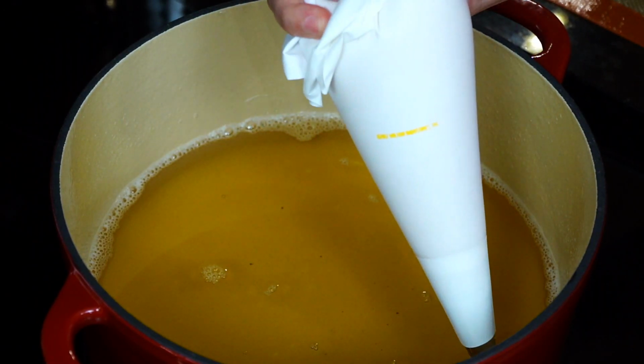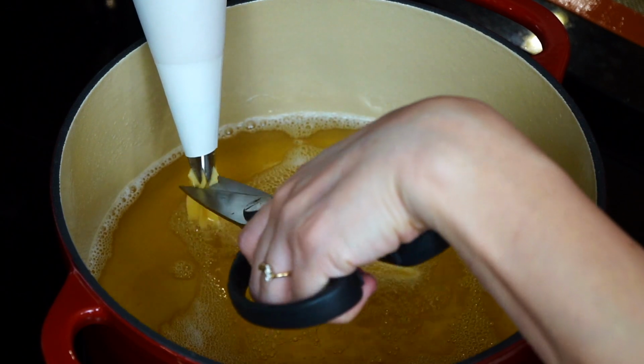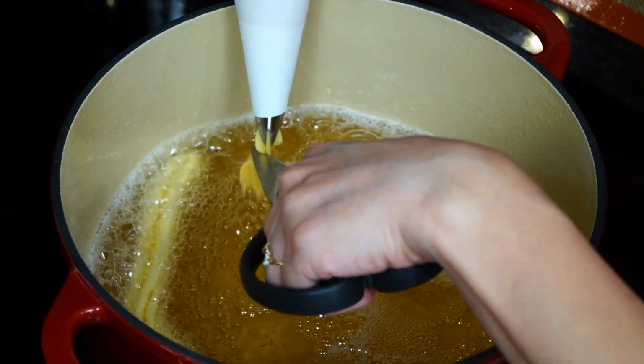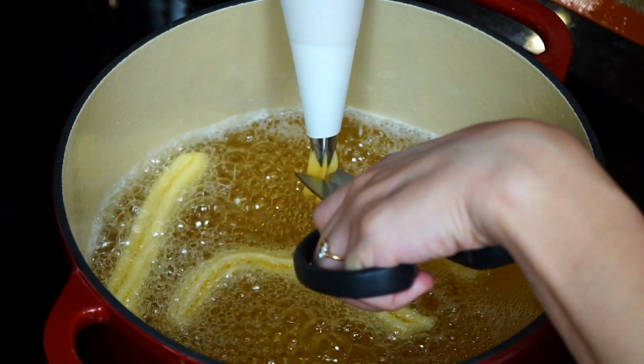Place a large pot over medium heat. Add about 2 inches of canola oil. Let the oil heat between 350 to 375 degrees. Pipe the dough a few inches above the oil and cut the ends off with scissors.